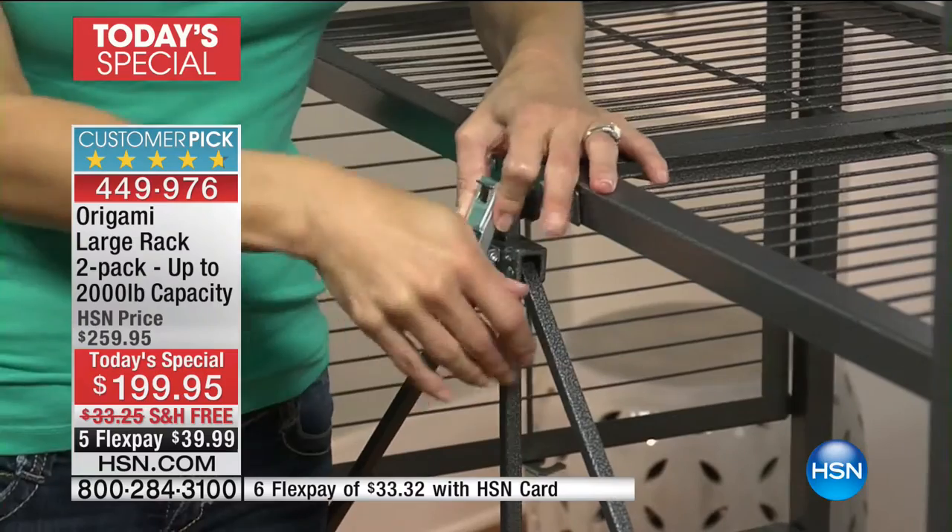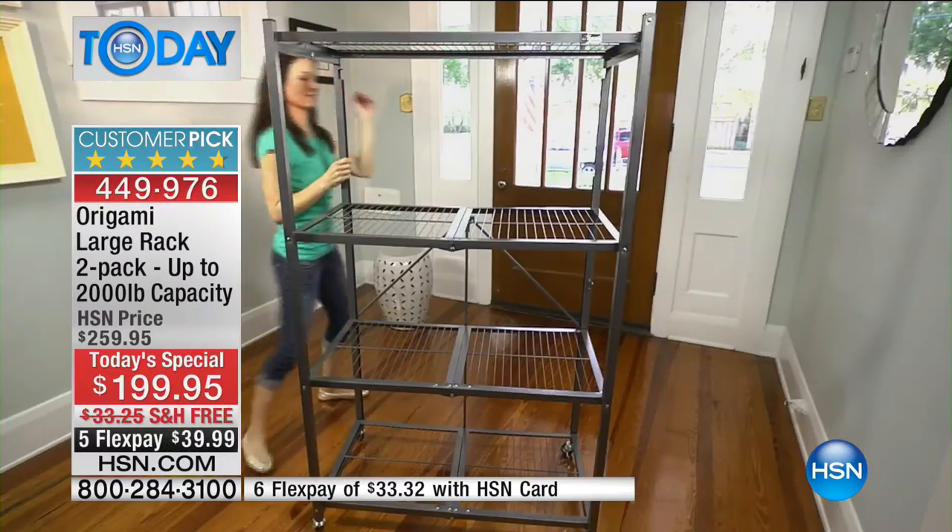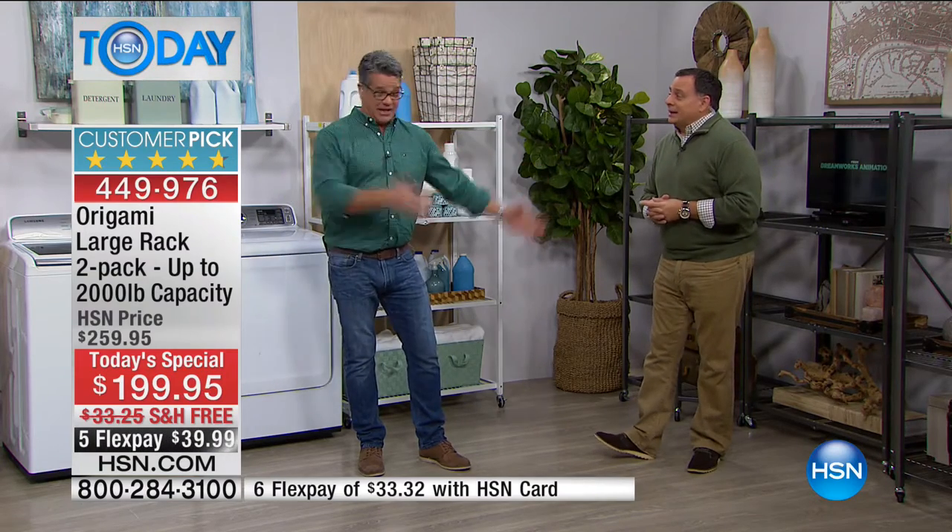Notice how she's putting this together — and this is maybe the biggest deal for a lot of people: there's no assembly required. Anyone can set this up. If you've never bought from HSN, this is a great first purchase — it's about convenience and making things easier. If you're a senior, the last thing you want to do is spend two and a half hours putting together a coffee table. These come in the box, you pull them out, open it up, and you're ready to go — already putting stuff on them. It literally takes five minutes. The hardest thing you're going to do is get it out of the box.